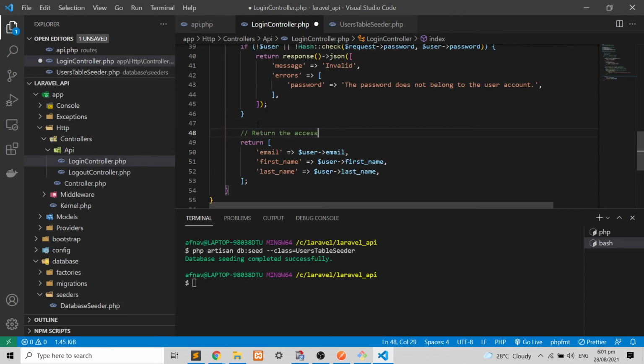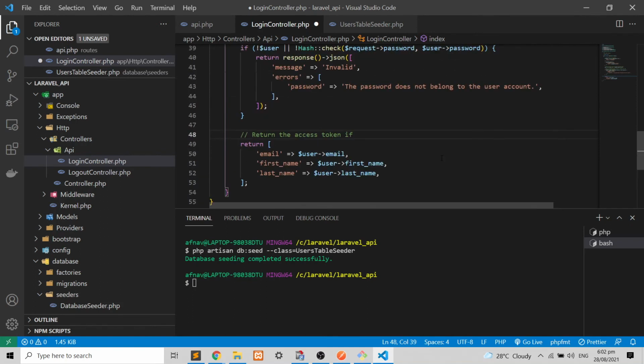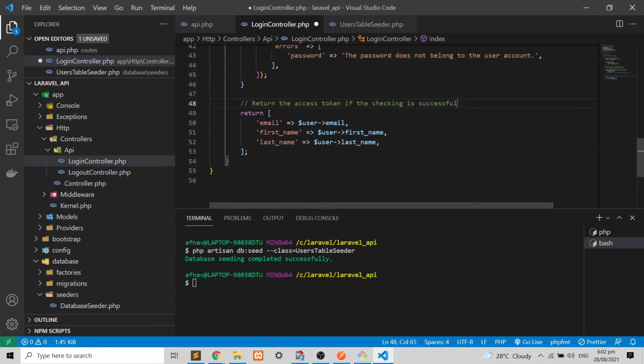Third, if everything is successful, then we can safely return an access token for the response. The access token serves as the authentication element that we need to pass to the API if we create other functionalities, such as adding, updating, deleting users, and many more. Also, the access token is a way of authenticating the users allowed to access the application.